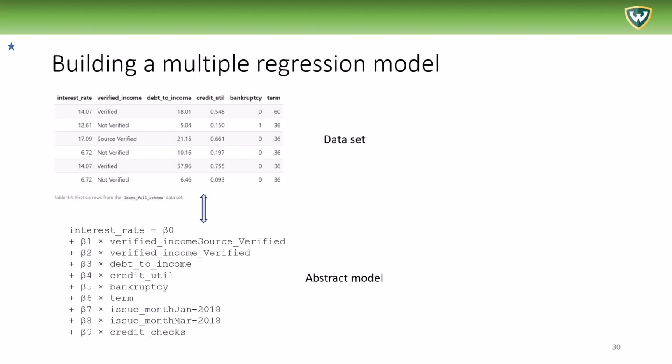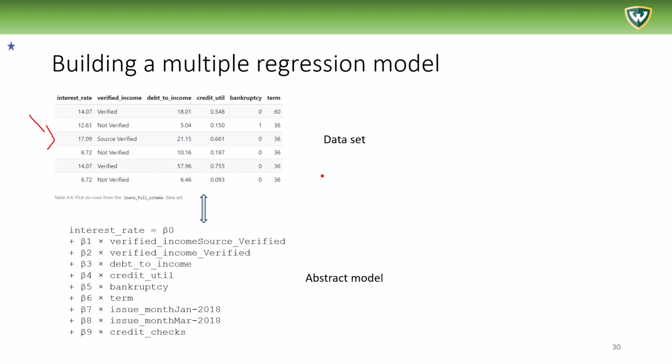Hi everyone. So here we're going to bring everything together and talk about building the multiple regression model. Let's remember that we build a regression model beginning with two things. One is the actual concrete data set. So we have to have data that we want to build the model on. We also call this training the model.